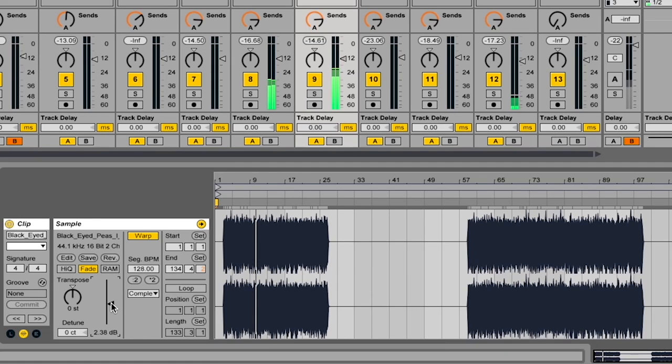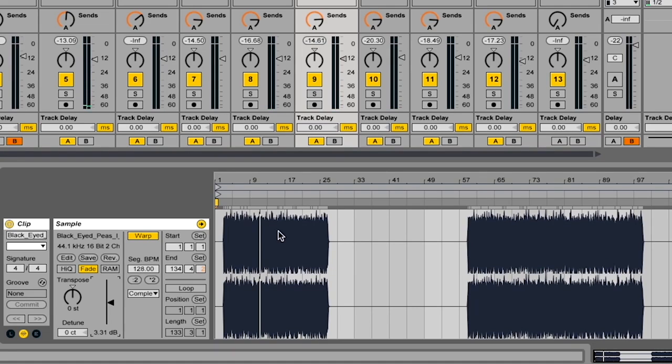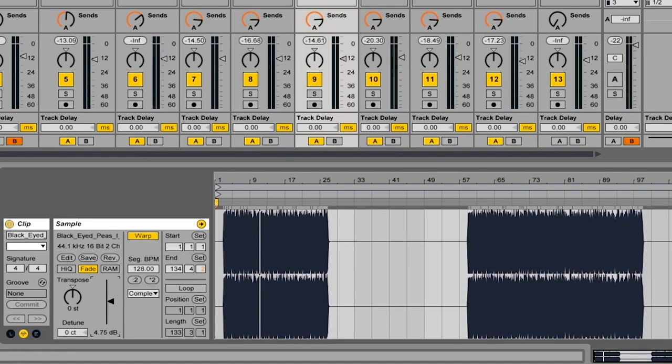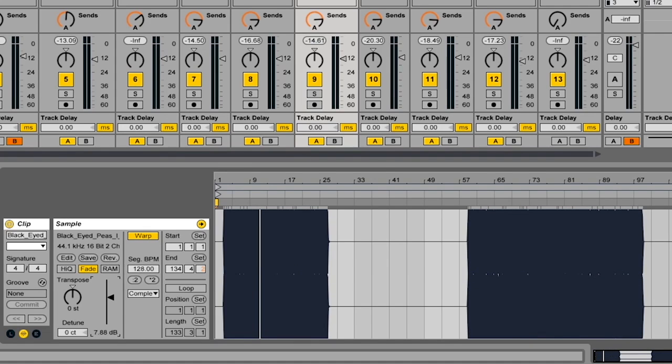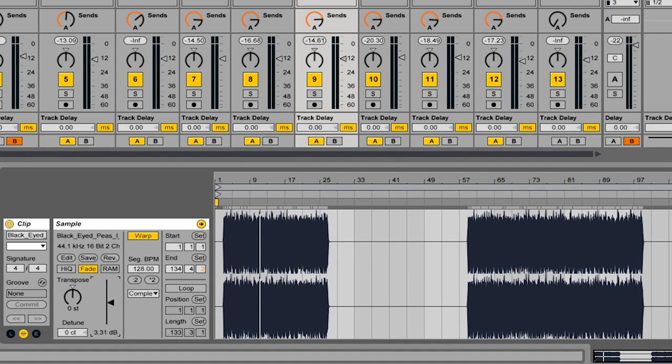Really, you don't want to bring this gain up to where you see these little jagged lines right here. You definitely don't want to bring those up to where those are disappearing in the top, because then you just start distorting stuff. So you only want to bring them up to about there, right here, where they're just kind of barely touching the top of these lines and barely touching down here. And that's about as much as you want to do. If it gets louder than that, you just want to back off the other tracks.